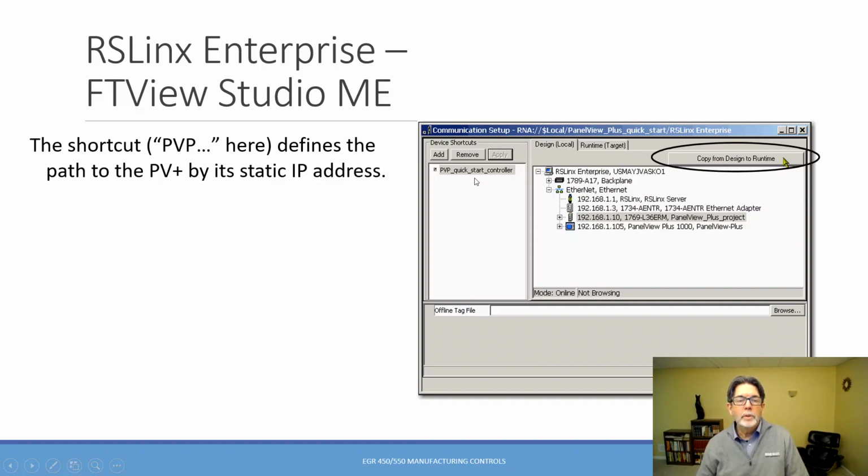In lab we just use PLC as our shortcut name. That shortcut name would be the beginning of every tag name. It would be PLC something, where the PLC is the shortcut defining how I find the processor, and here we can see the processor that it's pointing to.